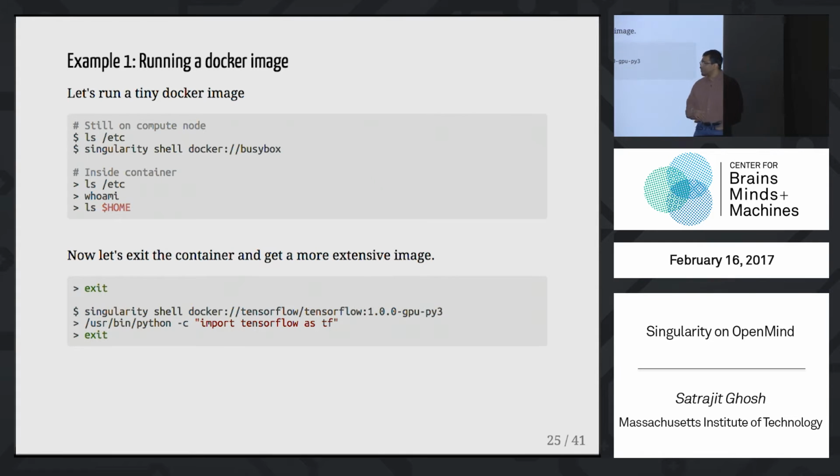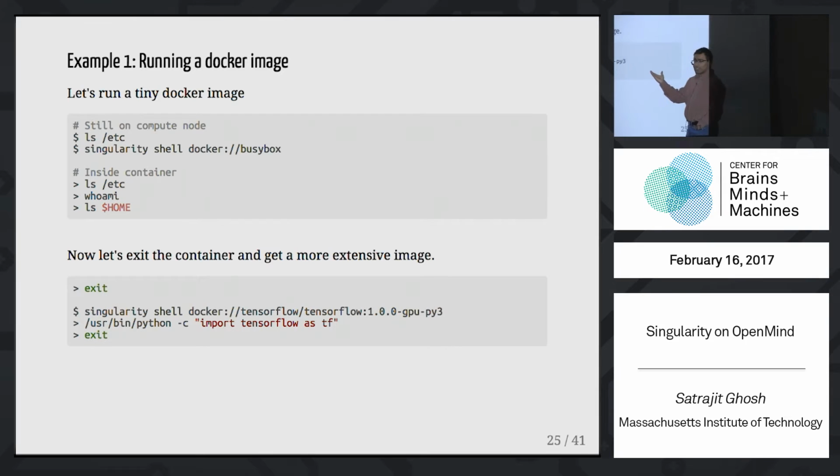All right, if you're done with that, we'll do the next step. We've gone from a lightweight image to a not so lightweight image. This image is about 1 gigabyte in size. But as you can see, I'm still using Docker. These images are built by Docker, so I can reuse a lot of Docker images.